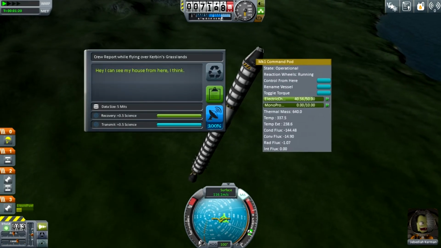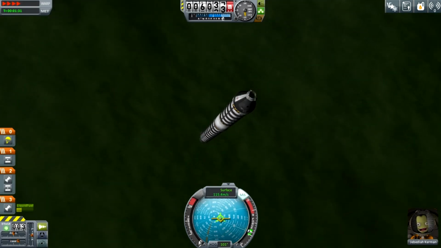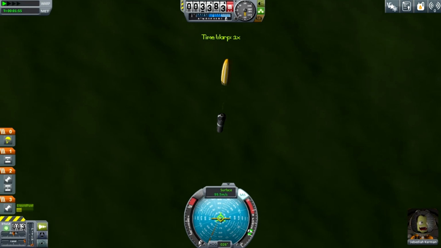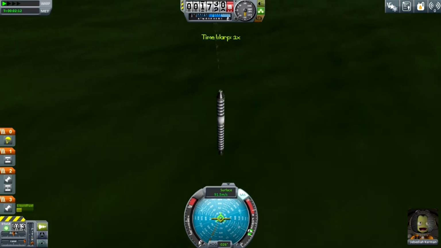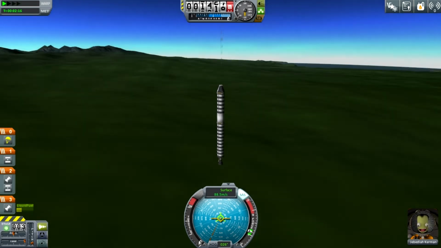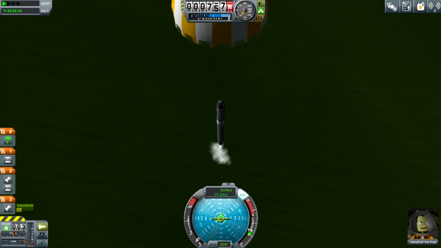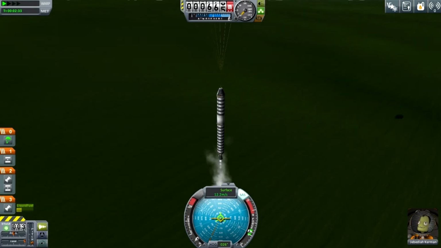Not what I expected. Crew report? Ooh, that's worth something. Yay. Alright. Now I'm going to try to use the engine power to touch down gently. When that parachute deploys, we are 500 meters off the ground. Come on. I don't know where the ground is. I don't see my shadow yet. My shadow's probably off there someplace. The sun is kind of low on the horizon. There we go. Okay. 4, 3. Use your fuel. Use the fuel. There's our shadow.